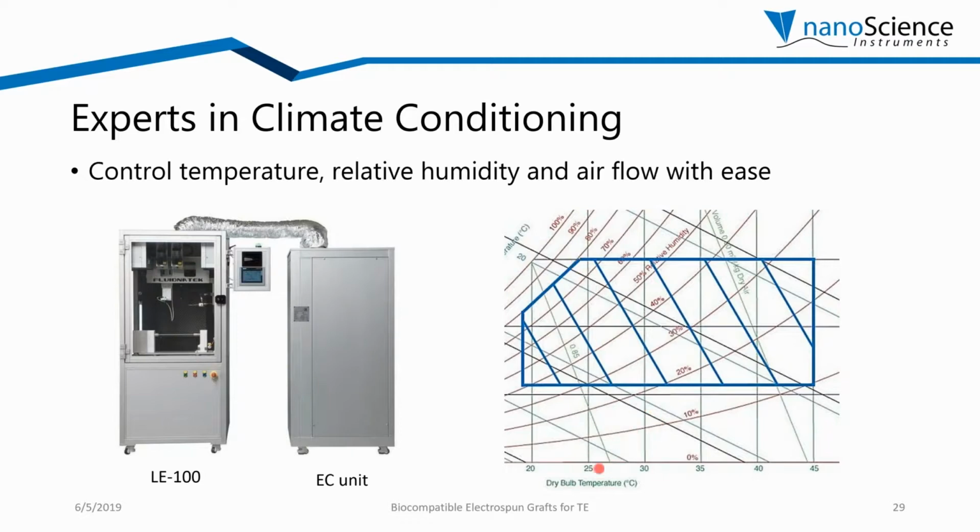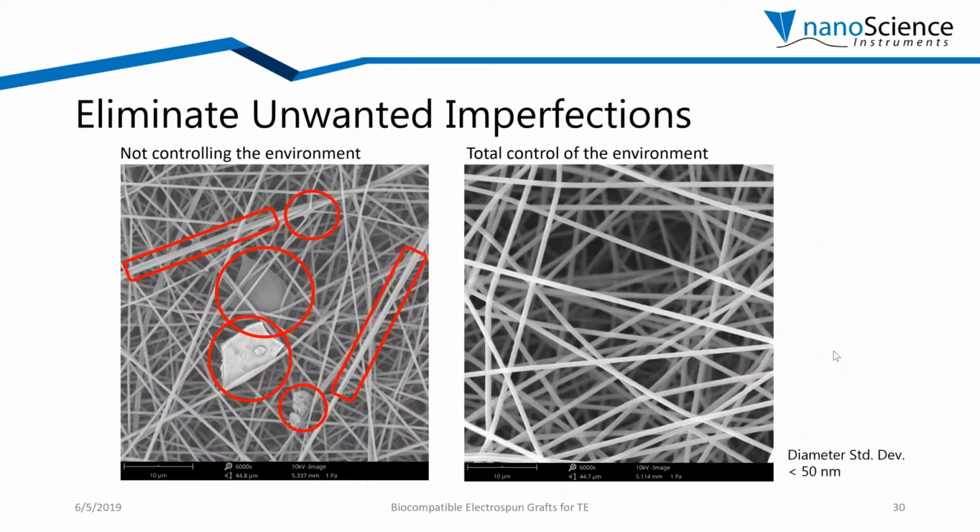So for example, let's say that you are around 25 degrees. That's the temperature that you would like to operate. So you will have the option to control relative humidity from 30% all the way to around 75%. Let's say that you want to operate at 45 degrees. That means that you can have a relative humidity from 10% all the way up to 25%. So the unit gives you a lot of flexibility in terms of relative humidity that you can control during your spinning or spraying process, which is really crucial for tissue engineering applications.